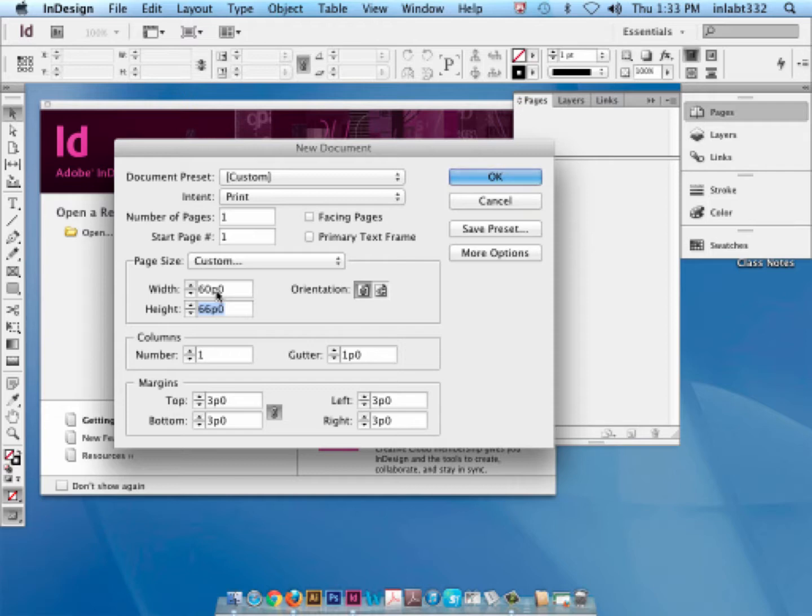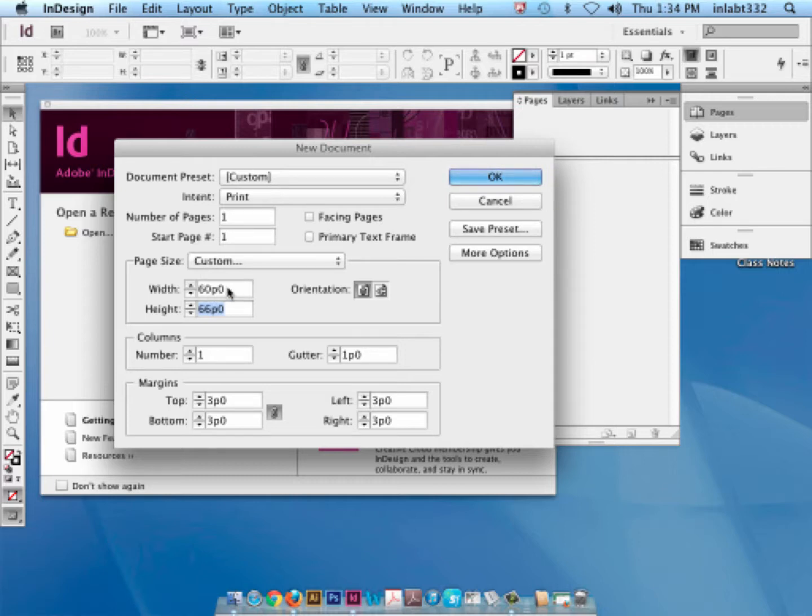Now, I have a math question for you. If there's 10 inches and it equals 60 picas, how many picas are in an inch? 6. He was reading my mind. So the typographic measurement of picas means that 1 pica is 1/6 of an inch. And I can't remember the decimal point equivalent to that. 0.167, well, we'll deal with it later. But when you have 6 picas, that equals an inch, okay? That's why it automatically, when I typed in 10 space IN, it converted it to 60 picas.